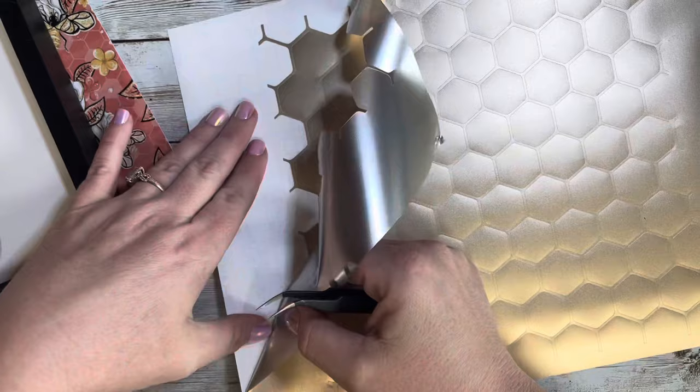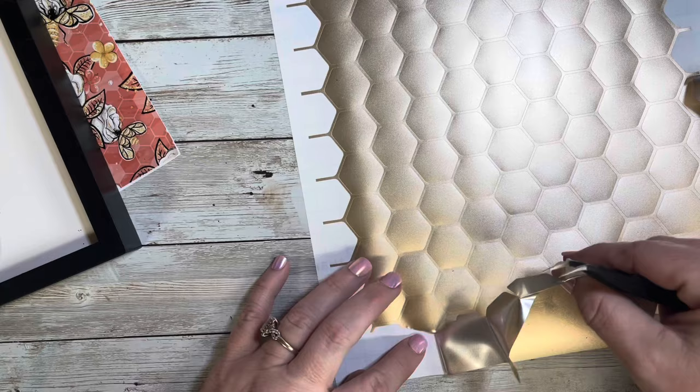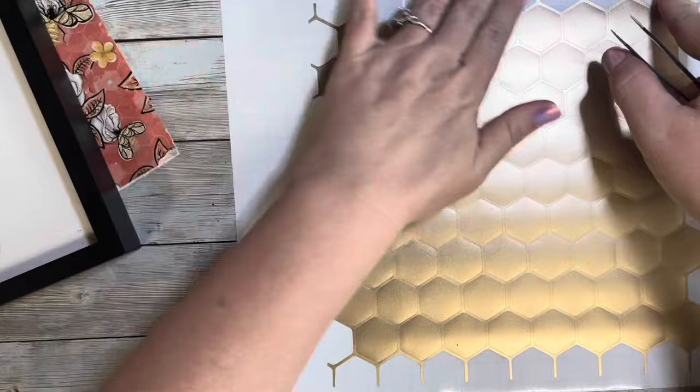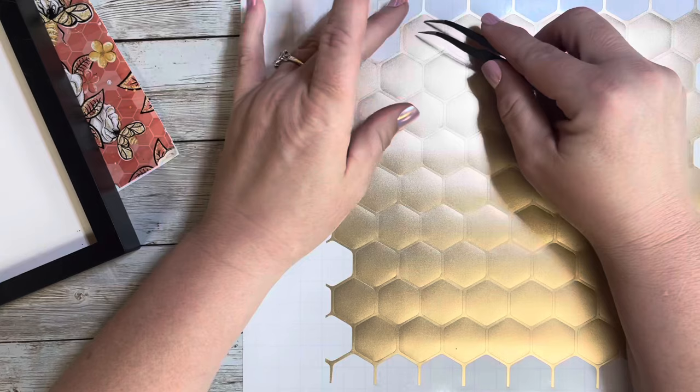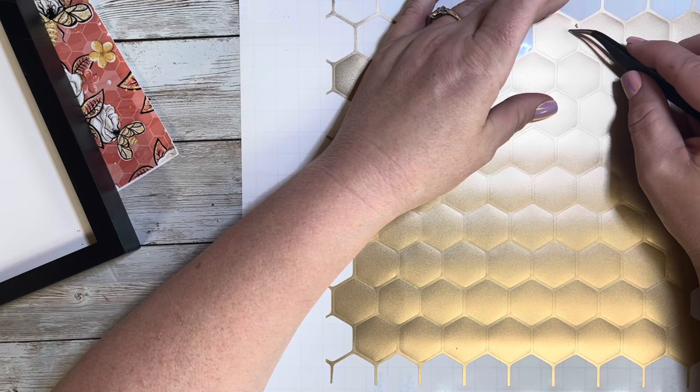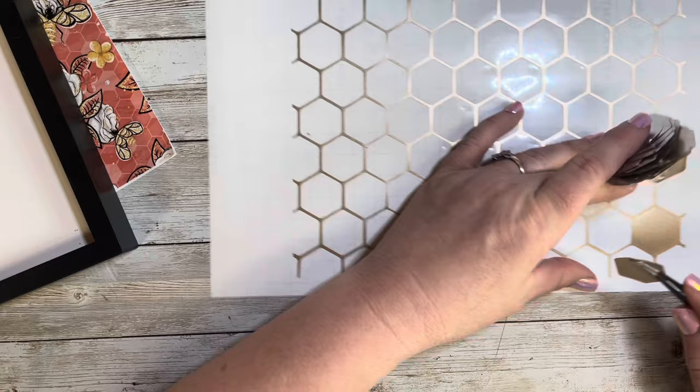I am working with the designer box from Diamonds and Dust from last month. I love this because it's not traditional yellow and black bee themed colors. It's this beautiful golds and blacks with that corally pinky peach color — it's hard to explain but they're beautiful. I wanted to do something a little non-traditional from a tumbler so I found this frame at Hobby Lobby and decided to turn it into a tray.